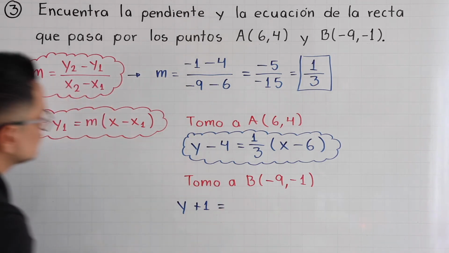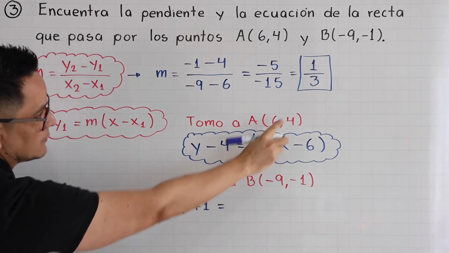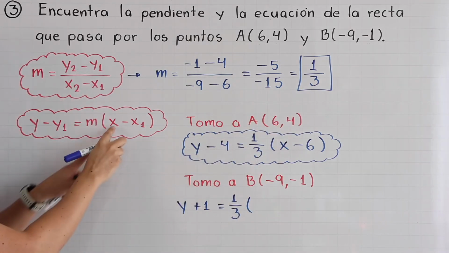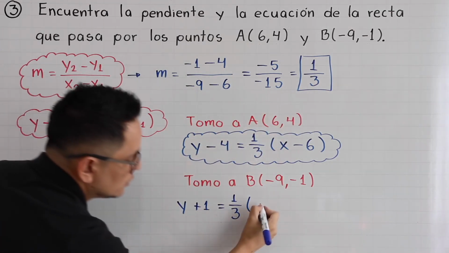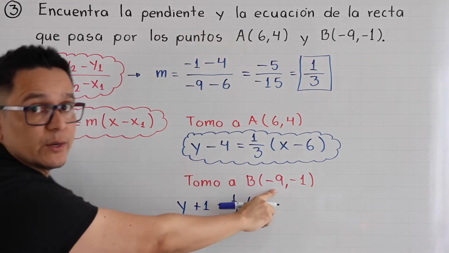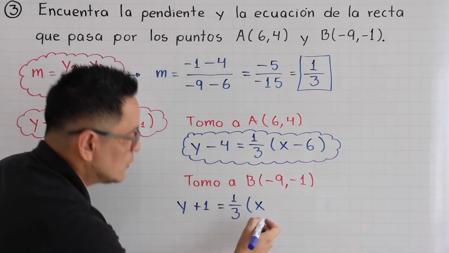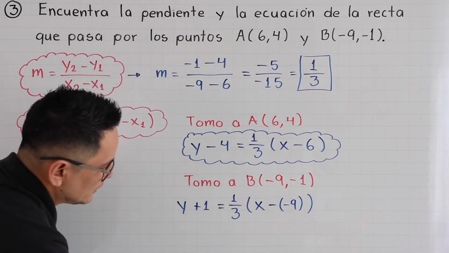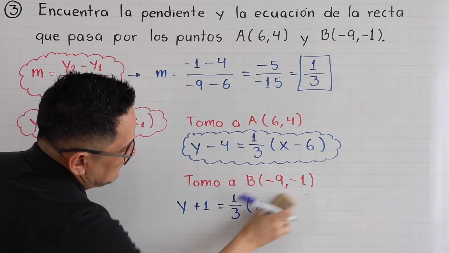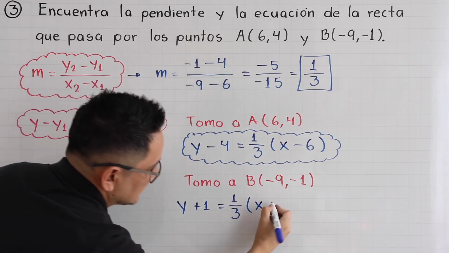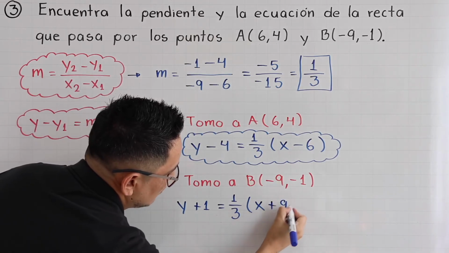All right, let's continue. Next is the slope, which we said was right here, 1/3. We open parentheses, and here we have x minus x1. So we write x minus x1, but x1 is equal to -9. It's like this. Look, minus -9. But instead of writing all that, we already know that minus -9 actually becomes +9. So now we're just going to write it as +9.